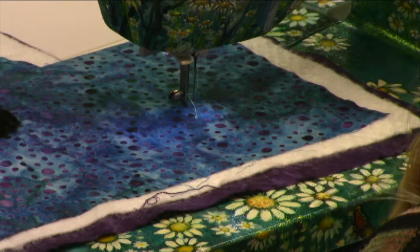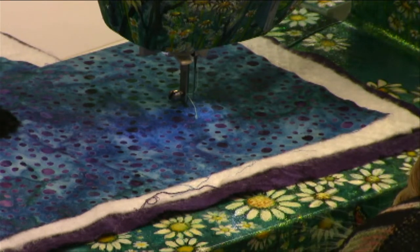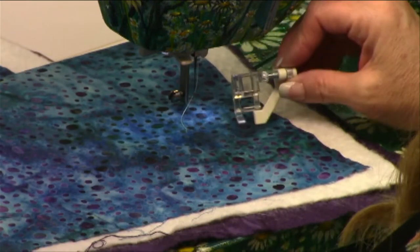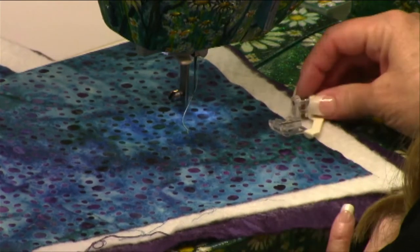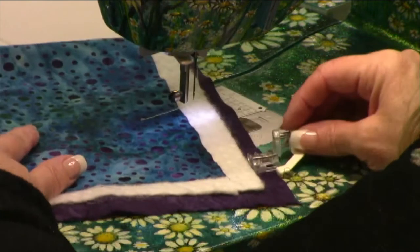Now I'm going to use the satin edge foot. Sorry to disturb you. The satin edge foot's going to help me to sew really close to the edge of this fabric over the binding. So it's designed to ride off the edge, but it's also designed to ride off the raw edge.